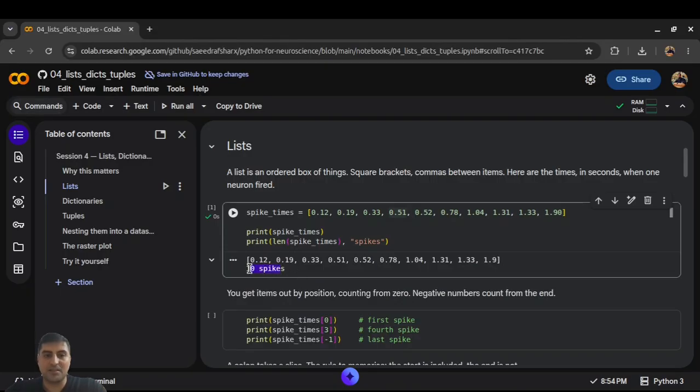Okay, 10 spikes. And notice they are in order, which matters because for a spike train, the order is the data. A list keeps order. That is its whole personality.